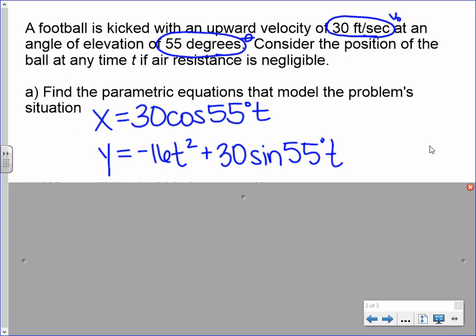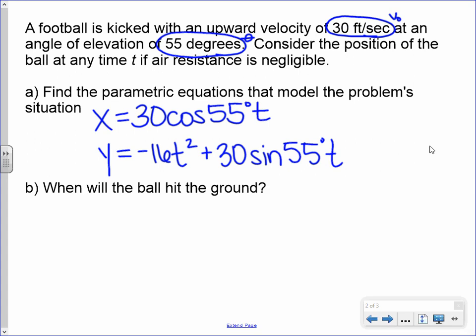Anything that deals with vertical movement, we are going to use y. Okay? So my first question for us here: when will the ball hit the ground? Write it down. When will the ball hit the ground? So first of all, turn to your pod. Are we going to use x or are we going to use y? Why?